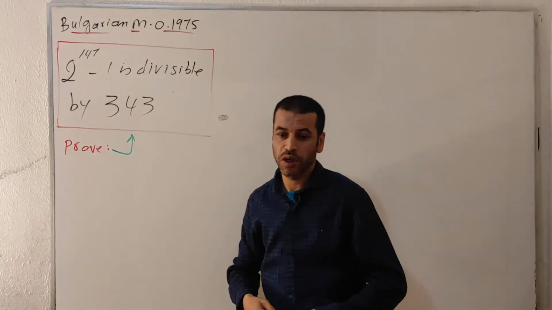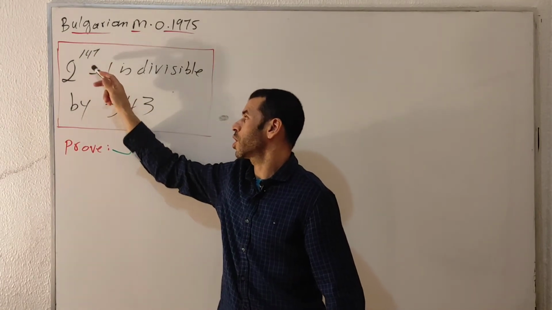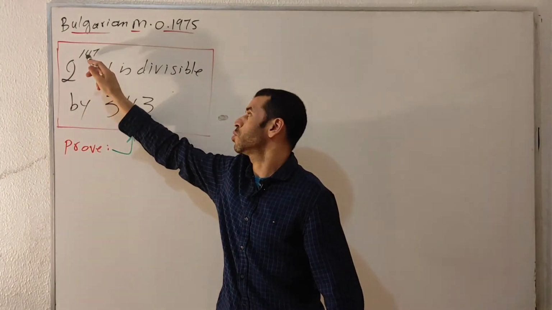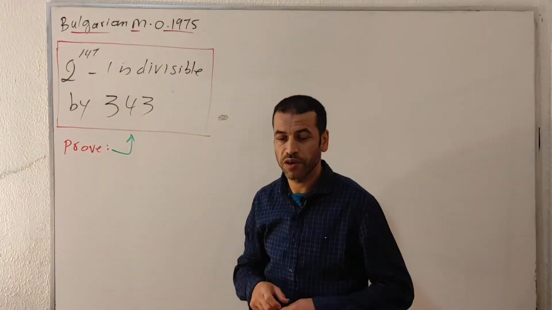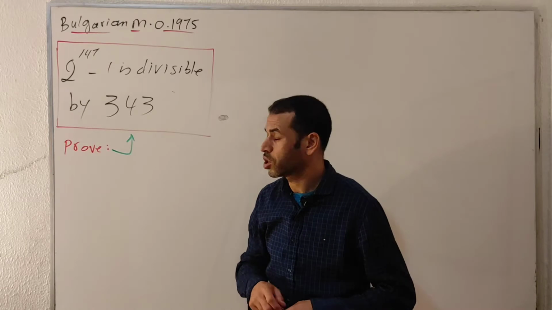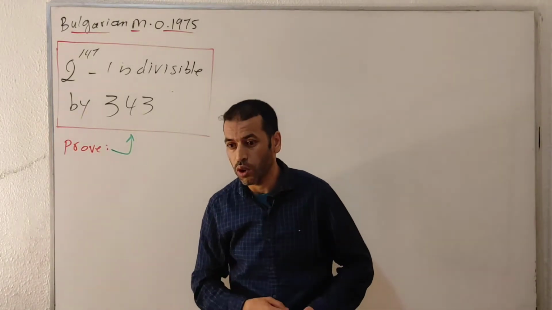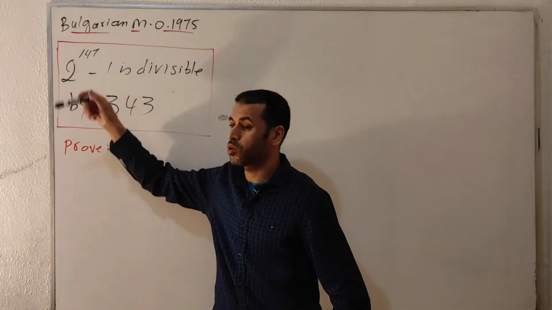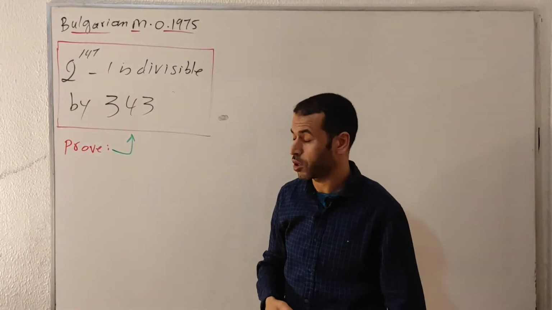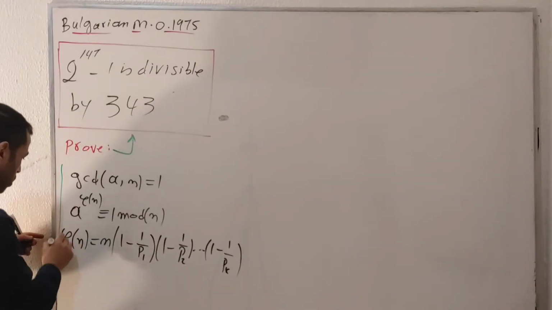The nice thing in this problem is that we know the exponent, which makes it easy to connect the exponent with this divisor. There is a very important and useful formula which can help us solve this problem, called Euler's Theorem. Euler's Theorem can reduce this exponent to the smallest value possible. This is the general definition of the theorem.